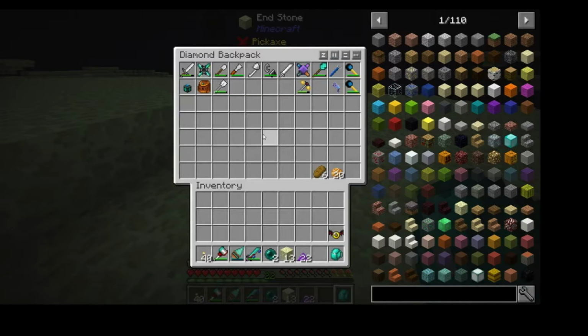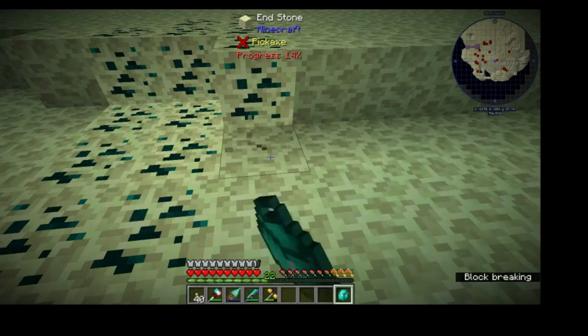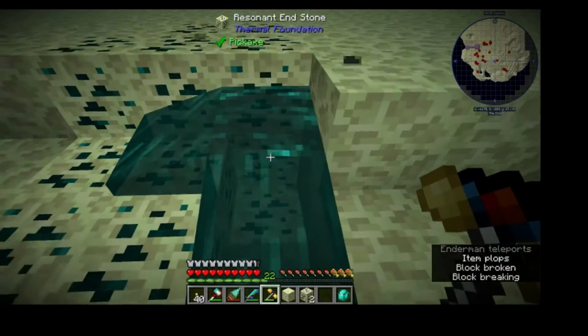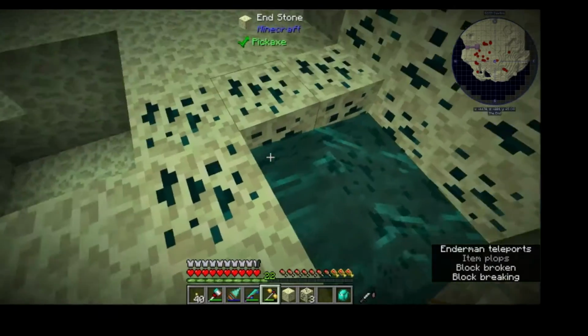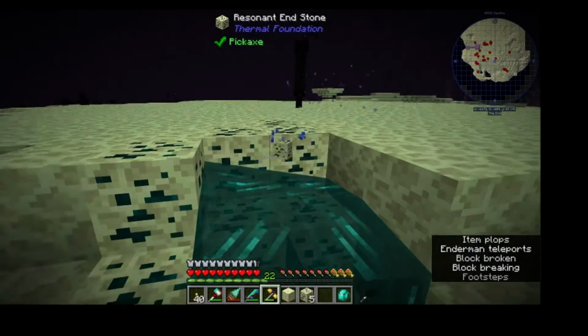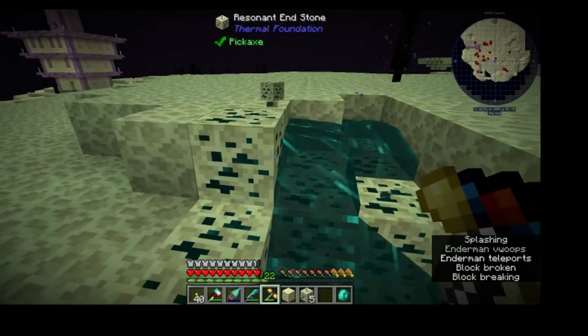Come on. Here it is. Put this in here for now. Gotta make a spot for the stuff to flow, otherwise we're gonna lose it. You don't want to get that on your boots.